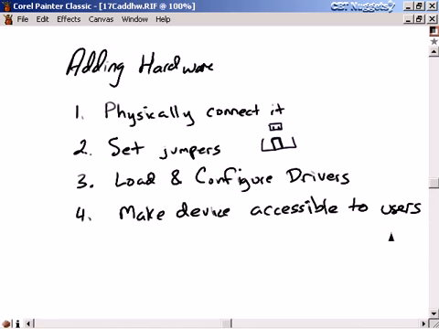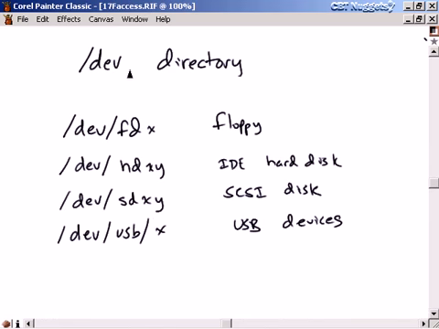To make a device accessible to the users of your system, it's actually pretty easy. The first thing that you have to know about is the /dev directory. Now the /dev directory holds one entry for every device on your system. And it actually holds one entry for every device you might ever add to your system. That might seem like a tall claim, but when we go back out to the Linux screen, we'll do an ls on the /dev directory, and you'll see hundreds and hundreds, if not 1,000 and some files in that directory. The files all refer to some device or some partition on some device. And the way that you control access to that device is you just change permissions on this file.